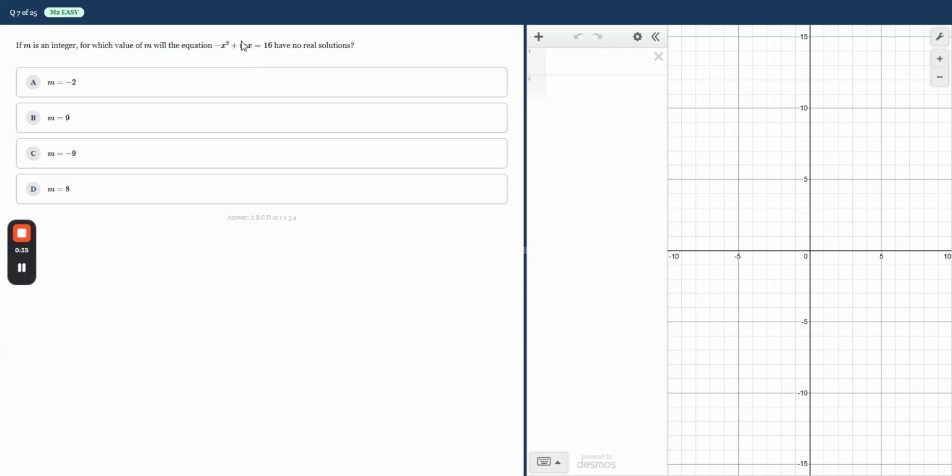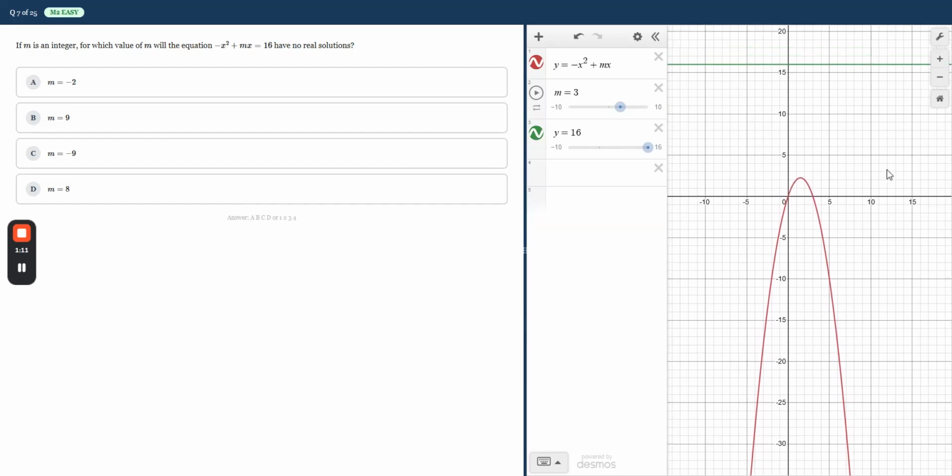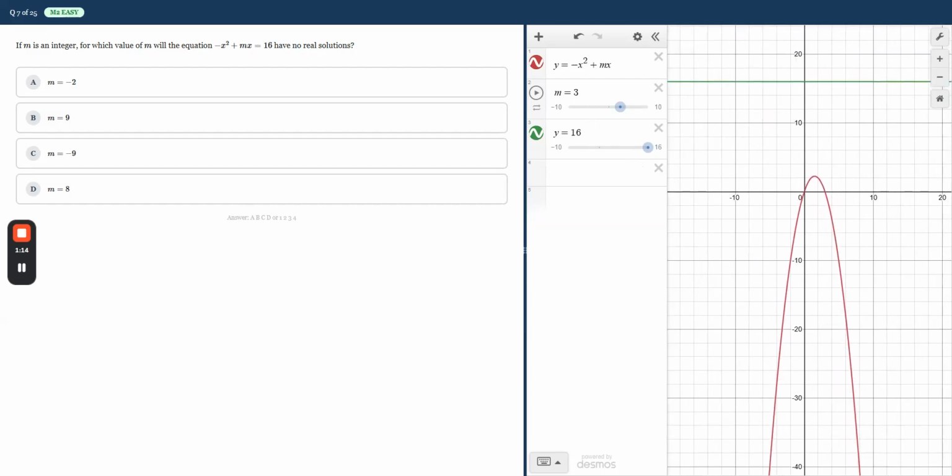Lovely example that we can now use Desmos to show us a slider for this m. So let us graph the left-hand side. If ever there is an equation, graph the left, graph the right, see where they intersect is a mantra that you have to remember. Okay, so there we have the slider, and we can move that around a little bit, and then the right-hand side, y equals 16, and obviously it's there. Now they don't intersect when m is 3, but these are our choices.